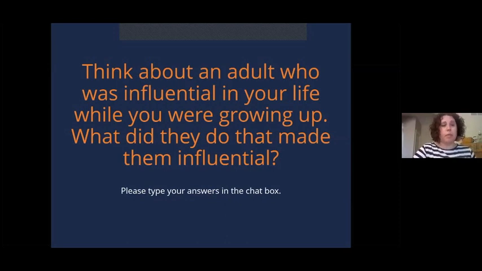Great. So, we heard a lot of things in these comments about listening and caring. And I think that's one of the things that we often automatically think of. When we think of developmental relationships, that's the first thing we think of is caring relationships and that feeling like someone matters. But there are actually a lot of other things that fall into the developmental relationships as well.